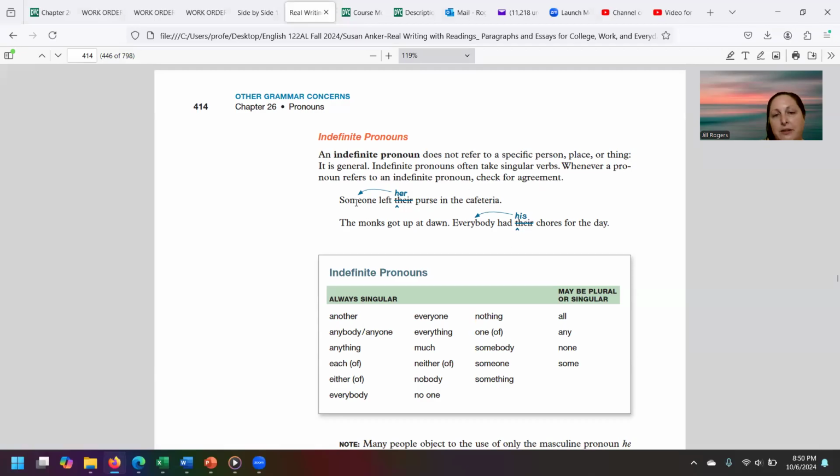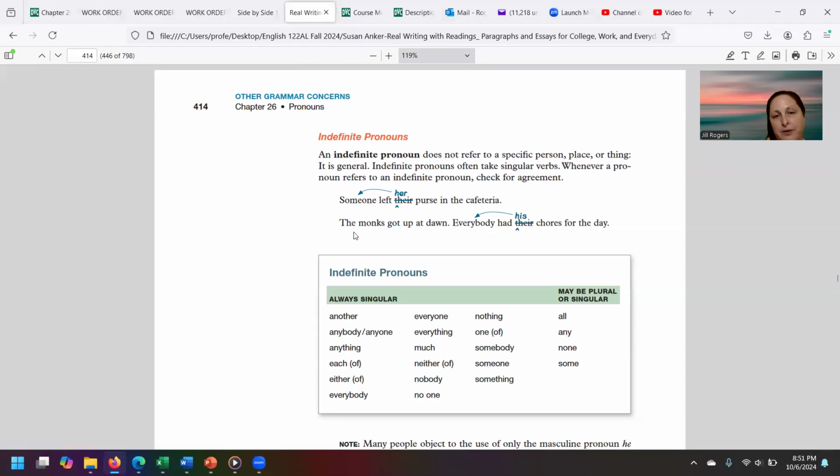All right, so let's take a look. "Someone left their purse," that's wrong. But it might sound right to you because people make that mistake. It's not someone left their purse, it's someone left her purse. And also, to be honest, I think even I sometimes use this in speaking, not in writing though. Especially if you speak English with a lot of people, you might pick this up listening wise, but just make sure you remember that it's not correct in writing.